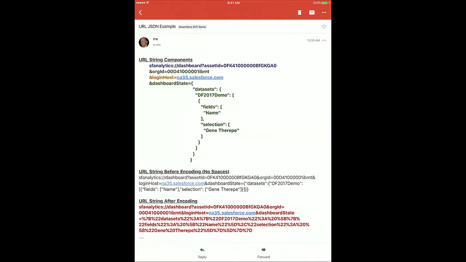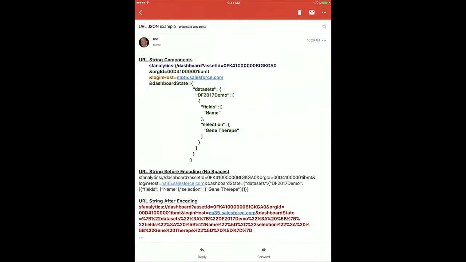So you get rid of your spaces, you put your %20s in there. You guys have probably played with URL encoders and decoders. They're out there on the web for free, and then obviously, if you're building in your app, you can do this as well as part of your calls. So what this allows us to do is pass in that gene therapy name, that doctor name, into the dashboard when we fire up the dashboard from the mobile app.